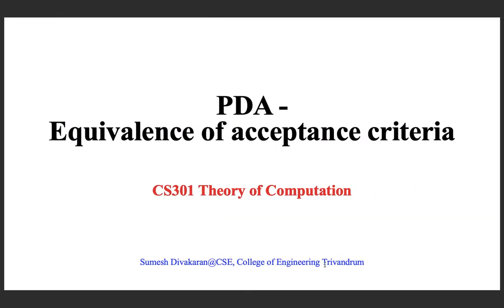That is, in this case, the status of the state, whether it is final or not, is not going to take part in the decision of whether the input string is accepted or not. And today, we are going to prove that these acceptance criteria are equivalent. Equivalence of acceptance criteria.